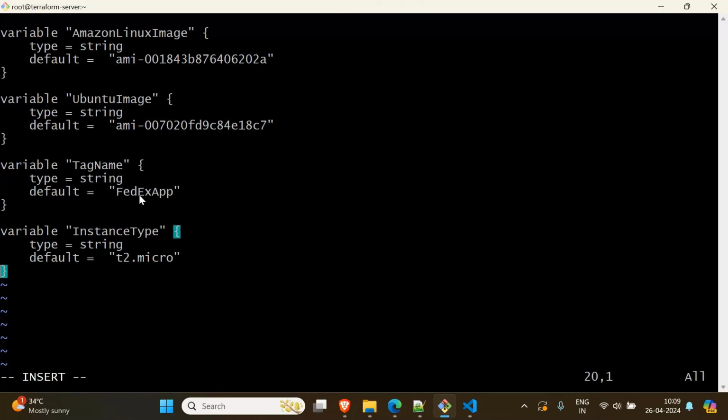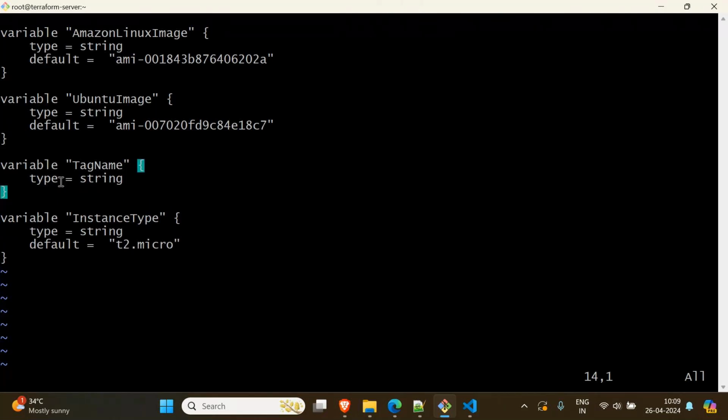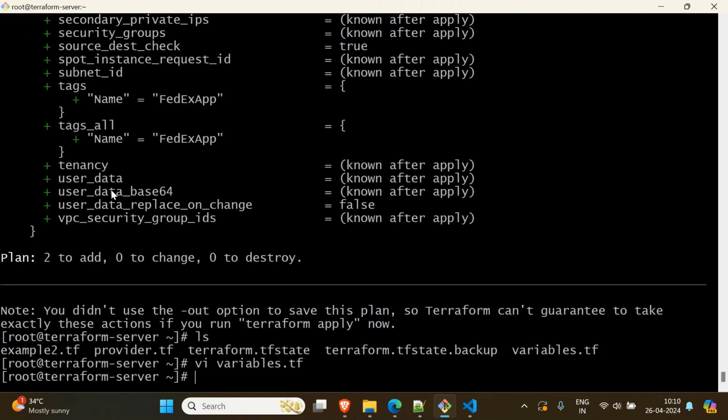Go to insert mode, not record insert mode. Just escape. This default value I will delete. dd, tag name I have deleted. There is no default value. You see now, right? Escape. Save it. Now let me apply this.